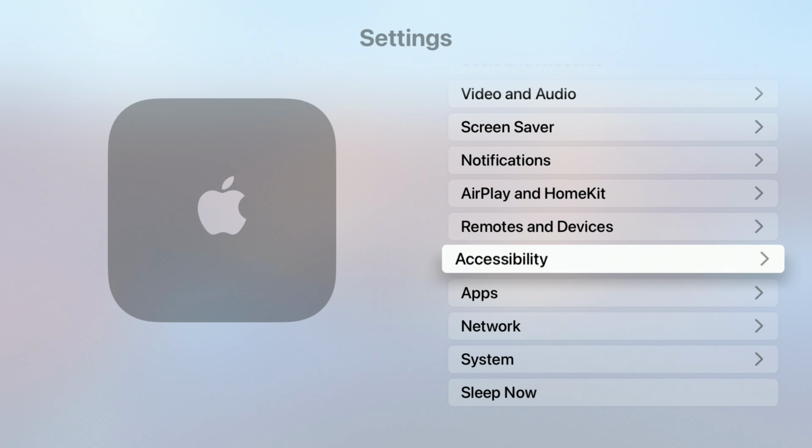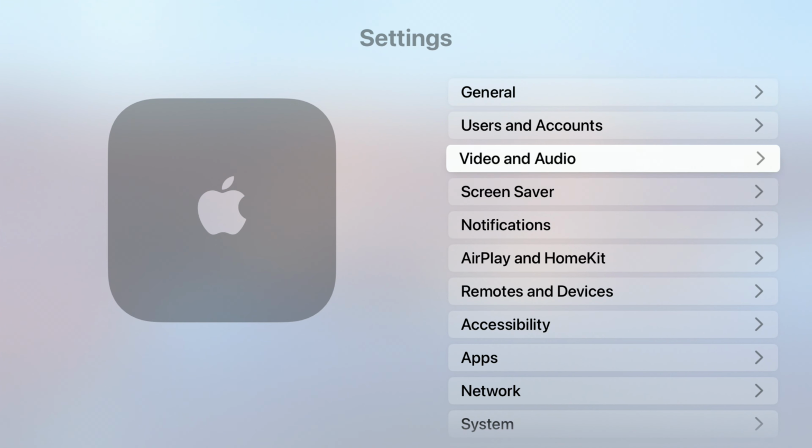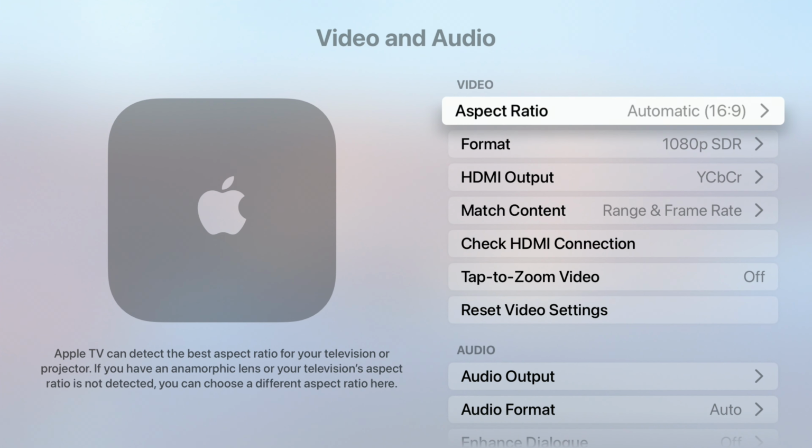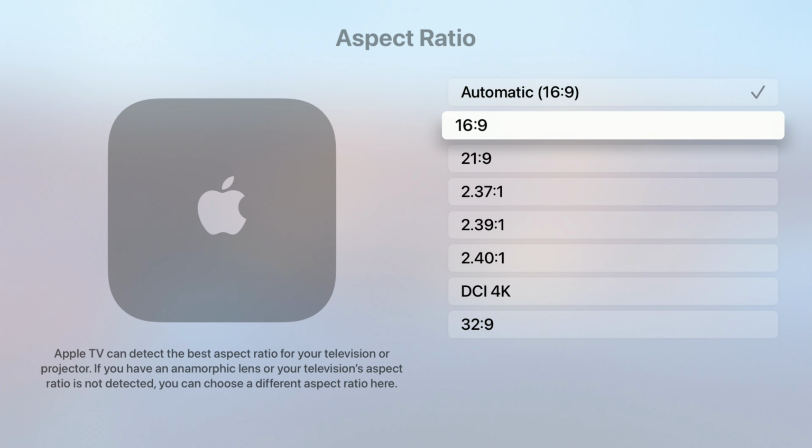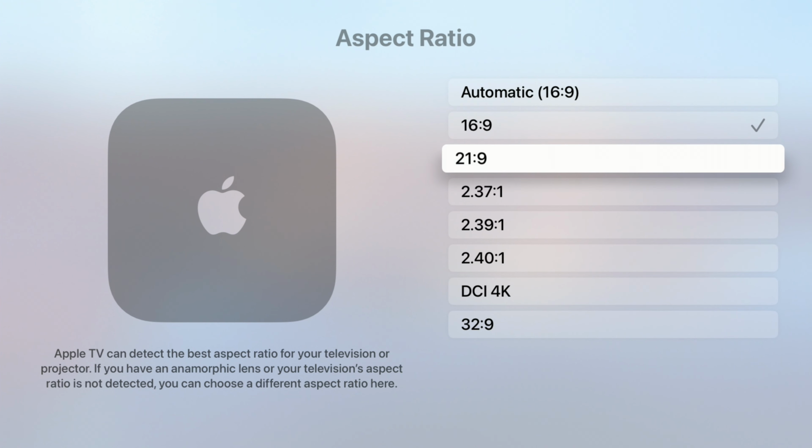the first one, if you go into your video and audio, you can see the aspect ratio section. There's an arrow to the right, and if you click enter and go into this section, you can see not only does the Apple TV have the ability to automatically detect the screen that it's connected to, the aspect ratio it's supposed to be automatically, but you can see they give you the option to manually select that aspect ratio, but they also give you the ability to select other different wide aspect ratios, such as the 21:9 aspect ratio that we had been waiting for a long time.